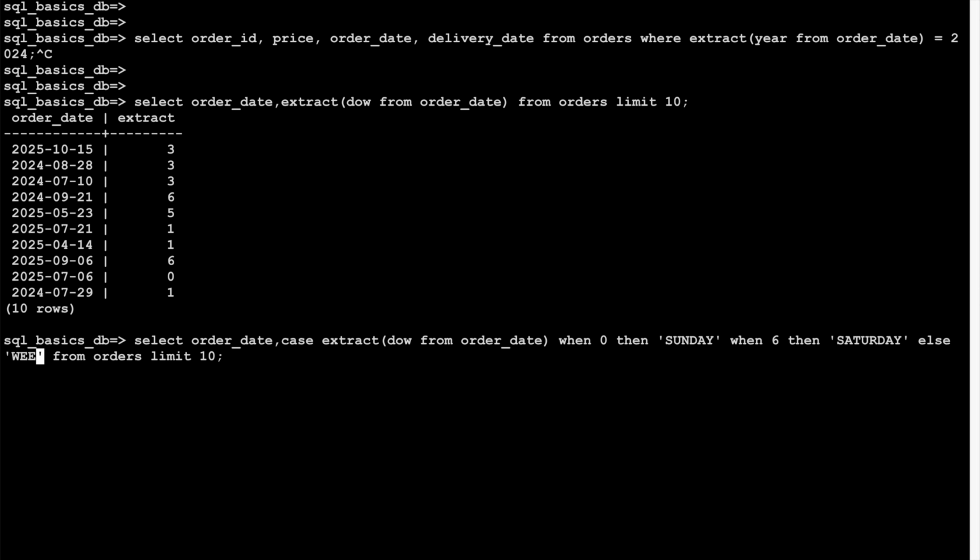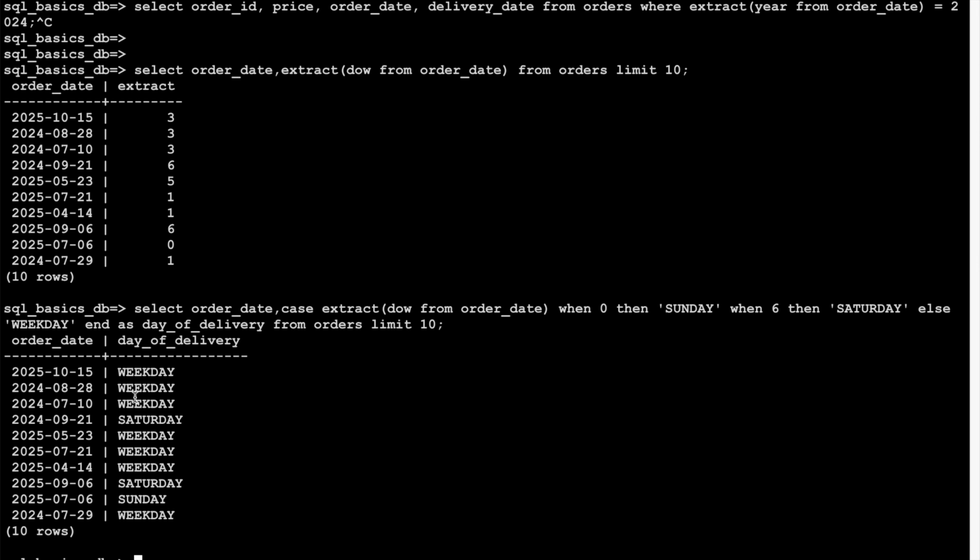Else just mention weekday, and I'll end the case statement and call it day of delivery. Now it is showing, so these are all weekdays. Here it is Saturday. We have a Sunday also. So you mix and match multiple different functions together. So this is extract. I have also shown you current date, etc.